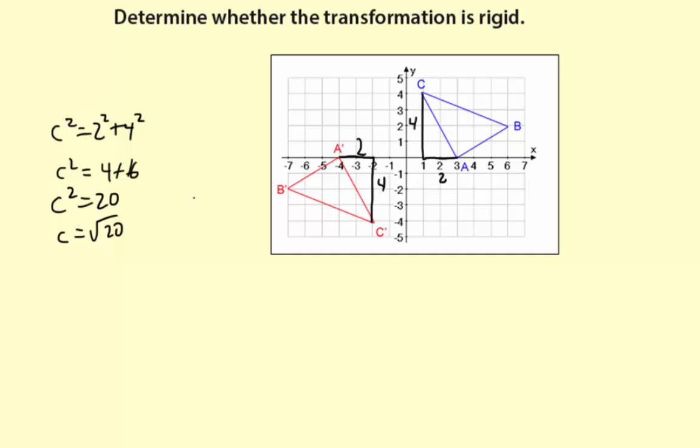So you can apply the same type of thinking to the other sides of the triangles. Let's look at AB next. That one's two and then three. And then A prime B prime, that one's three and then two. And by the same reasoning of the first pair of sides, with AC and A prime C prime, we have two, three and two, three.